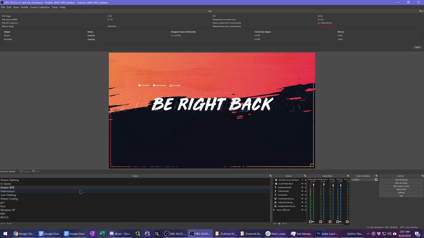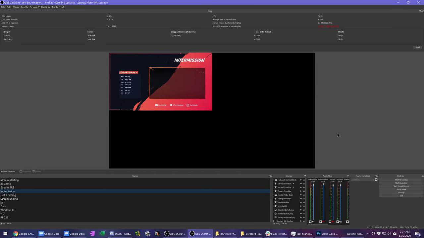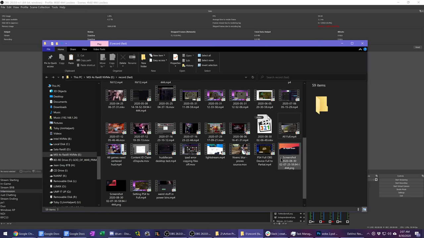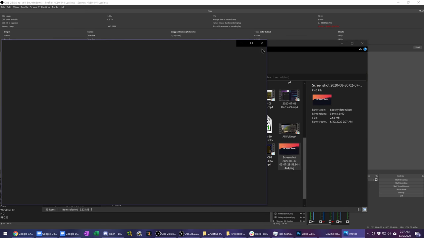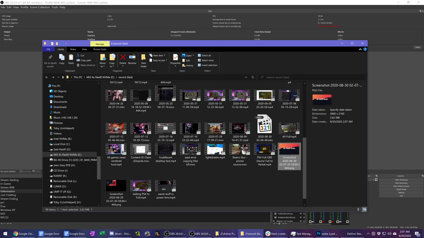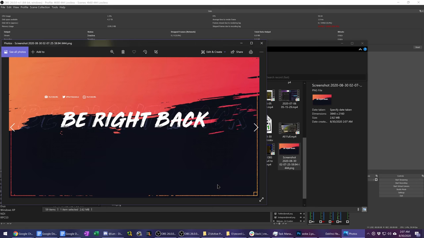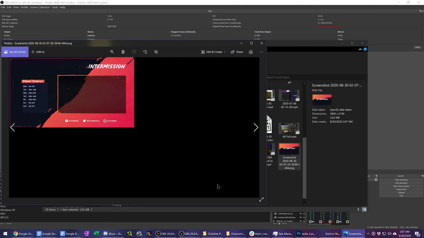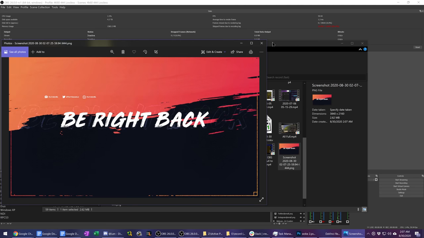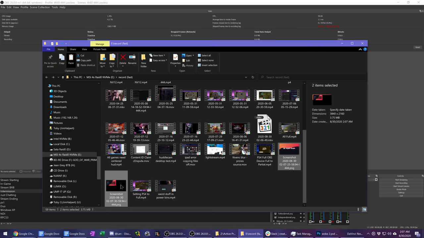This is useful when I'm making thumbnails for videos. This is useful when I'm just getting screenshots to show what's happening on screen. Having to use a third-party screenshot application, especially when running OBS as admin, where you can't hit print screen while OBS is in focus, has been mind-boggling. But I am so glad that they have finally added this.